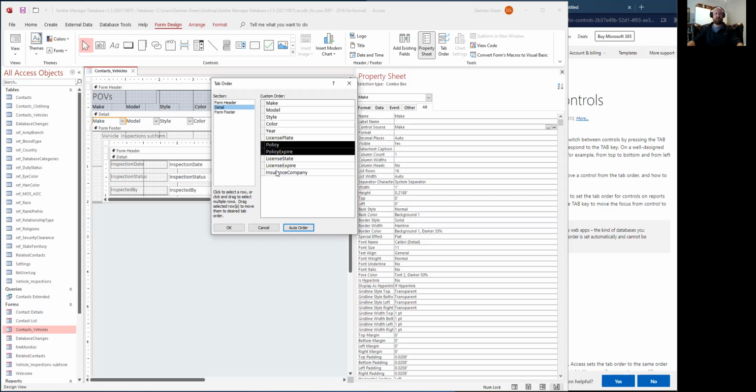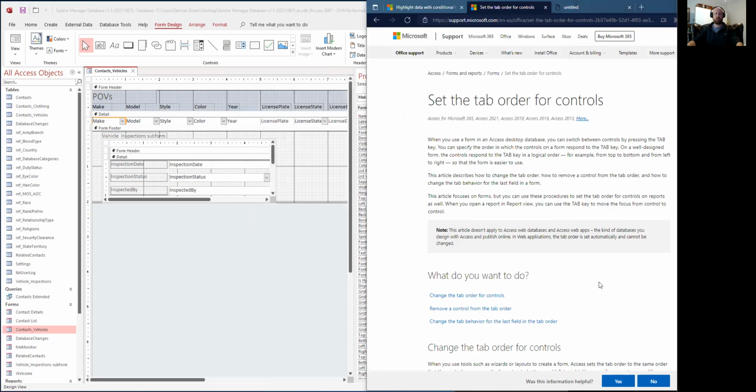So as an example, if I dragged those out and customized the order, if I clicked auto order, it'll resequence them to the way that they show up on the screen. Very helpful capability as you're trying to create a seamless user experience for your users. And so that's setting the tab order for your controls. And that is it for this video.